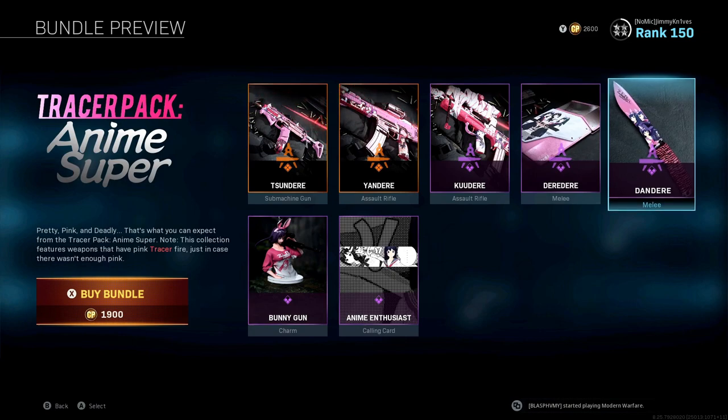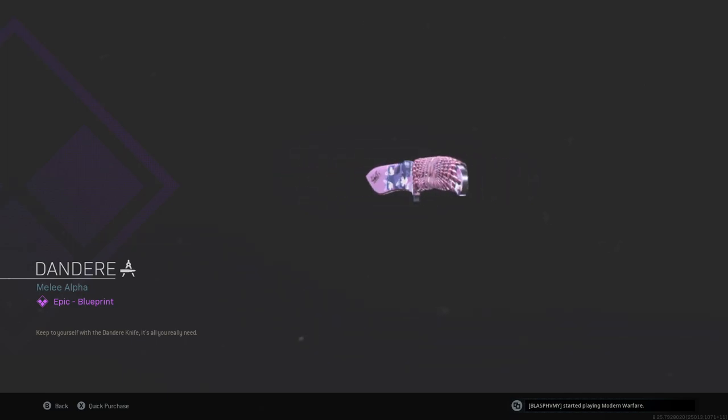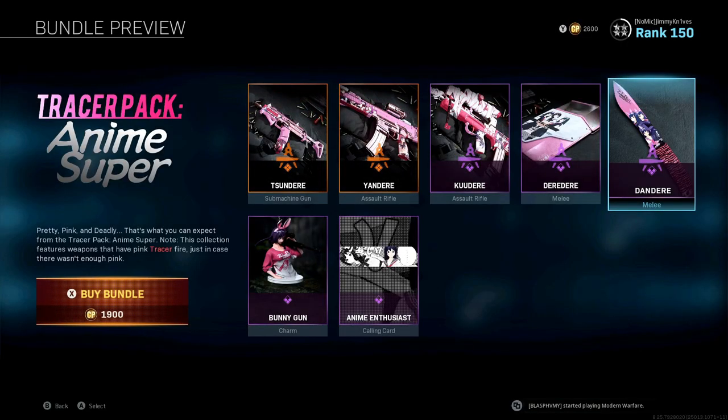And you also get the Dander. I don't even want to pronounce this again, but I'm going to call it the Dander. The Dander melee knife blueprint, so you get another anime melee blueprint. You also get a charm and a calling card. All this could be yours for 1900 COD points.